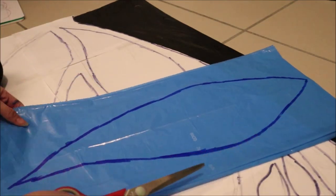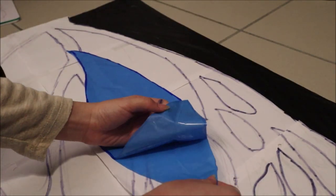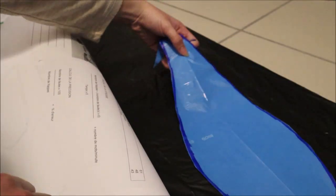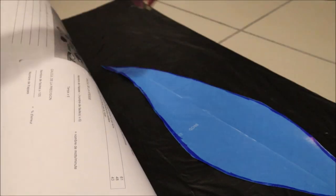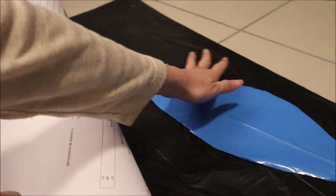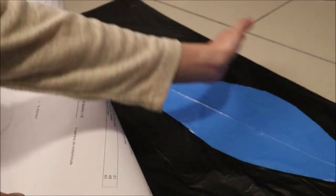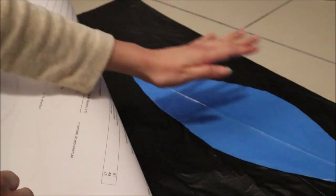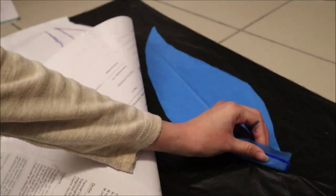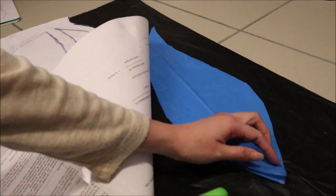Then cut it. You have to glue the four layers down here so that it will secure the four layers. See, when you have four layers and then you stick it, it will be like this, so you have to do it on the opposite side, so that when you do this, it will not show the marker. It will be like that. But you will have to put glue on this one, in the four layers of big plastic.